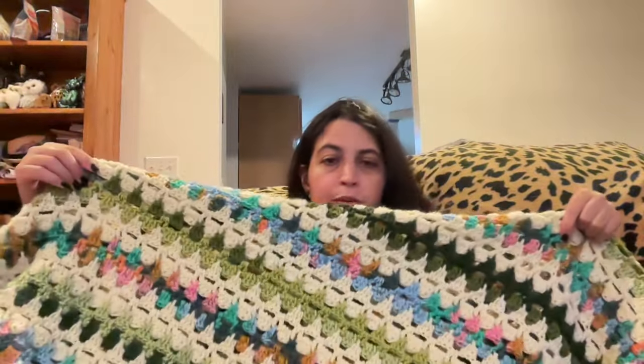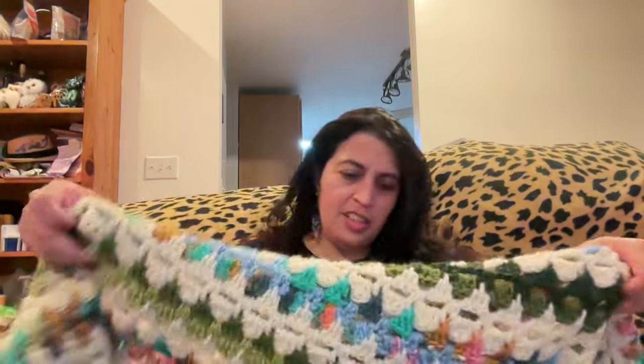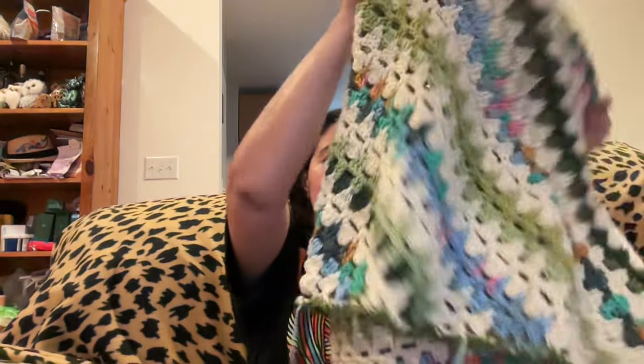I know the colors are different. It's the first time using some of these yarns for me. It was the Herrschners yarns, gradients and an Aran color, and then this multicolored one is Joann's Big Twist. It was called Candy Basket or something like that. Their value yarn. So I'm waiting on the border because right now it just has this border, and I may need to block it too. But again, you can see it has a lot of edges I need to weave in.